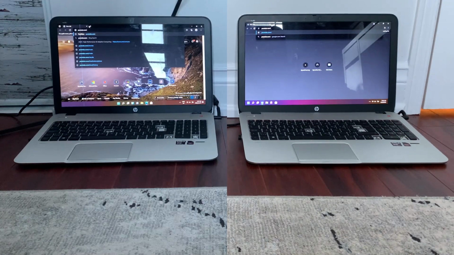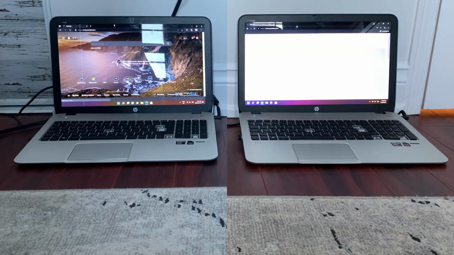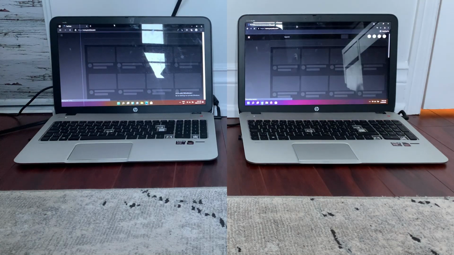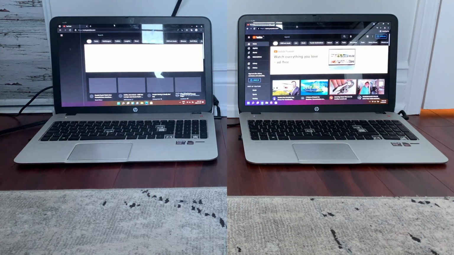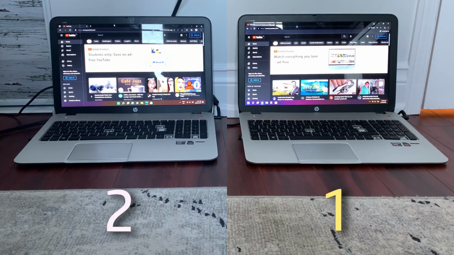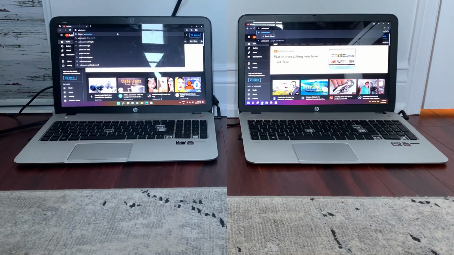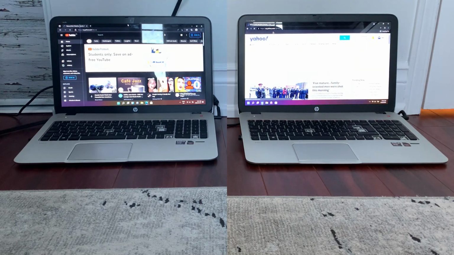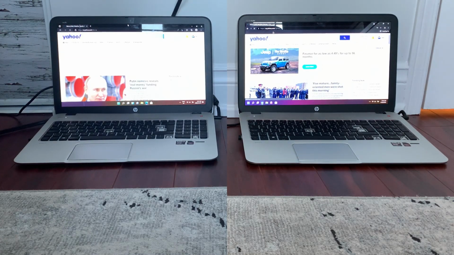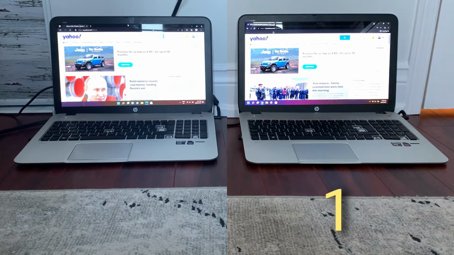the first time. So I decided to put this to actual real world use by opening YouTube on both, and as you can see, YouTube actually loaded first on Rectify 11 before it could load on Edge. Then I decided after YouTube to load Yahoo, and once again, Rectify 11 manages to load Yahoo a bit faster, to the point where I actually have to pause the footage, whereas Windows 11 has to take a bit more time to open Yahoo.